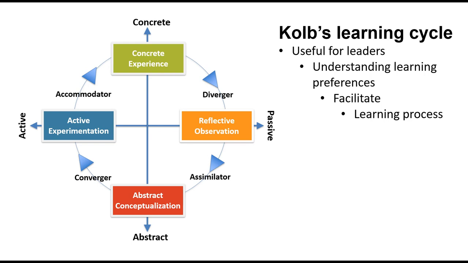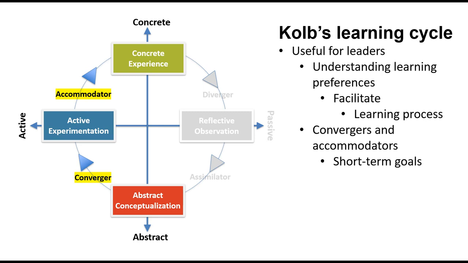As each learner type is based on a combination of the 4 experiential learning concepts, Kolb's theory can be useful for leaders to gain a better understanding of their employees' learning preferences within their organisations and help facilitate the overall learning process. For instance, Convergers and Accommodators might excel at hands-on, time-sensitive projects that require strong initiative and the ability to think on one's feet to make quick decisions and meet short-term goals.